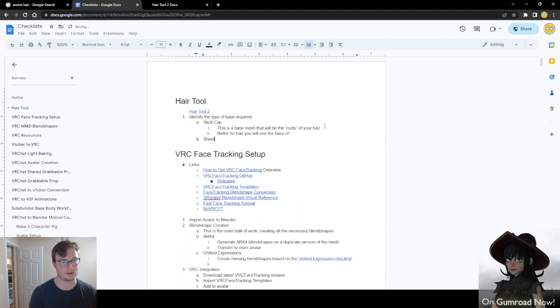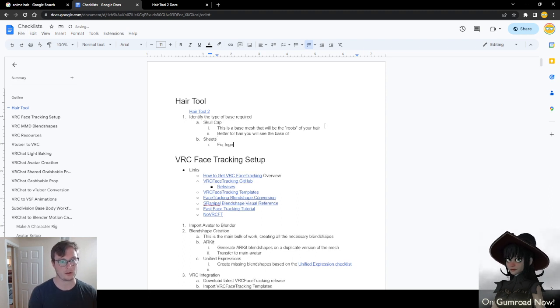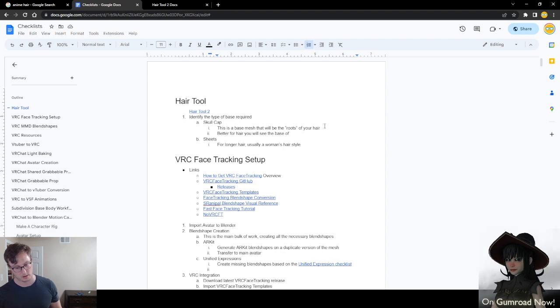And then sheets for longer hair. Usually woman's hairstyle. Okay, so that's kind of the way to think of it. Longer hair, portions of longer hair, and skull cap.